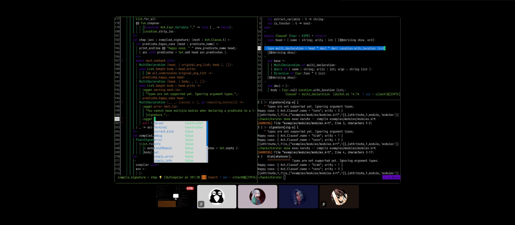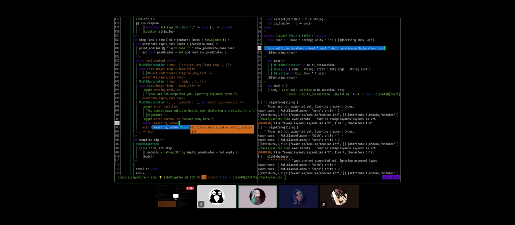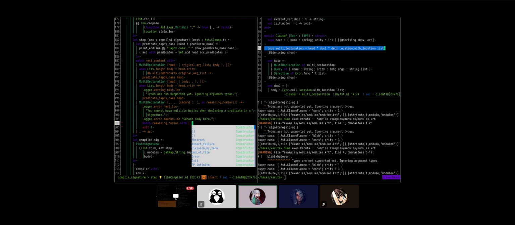I'm gonna be nice. Logger error, second dot lock, second body, here, and then match remaining bodies with, if it's empty, then whatever.